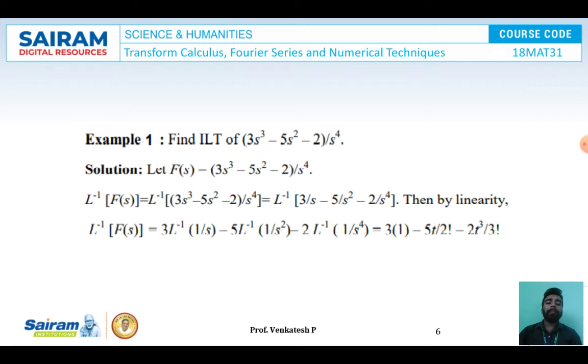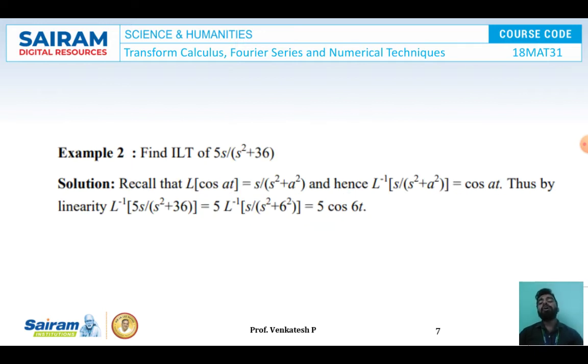So that formula I will be applying here. So what I will get? It will become 5, I will keep as it is. So t power 2 minus 1 by 2 factorial, it will become t by 2 factorial. Same thing here also. It will become minus 2 times of 2 into t cube by 3 factorial. So the required answer will be 3 minus 5t by 2 factorial, means 2 minus 2t by 6, is the required solution.